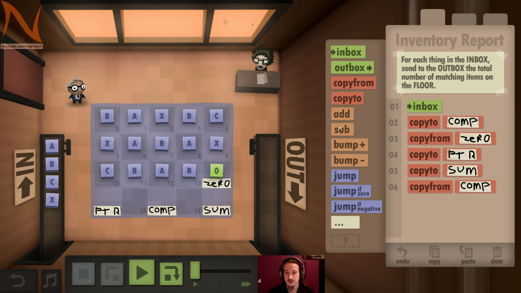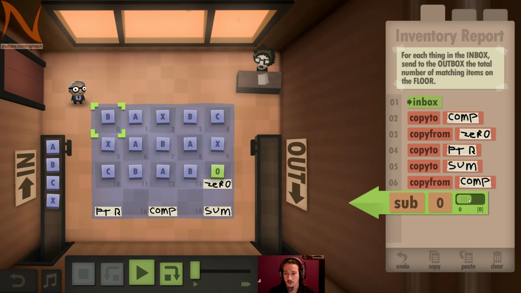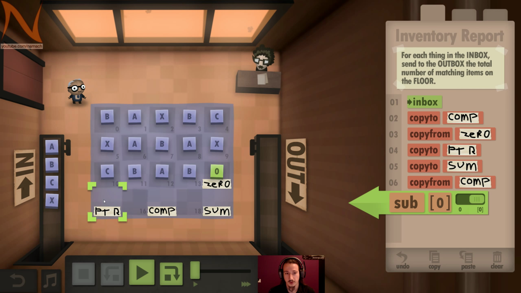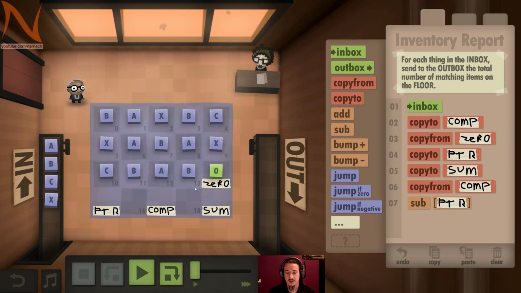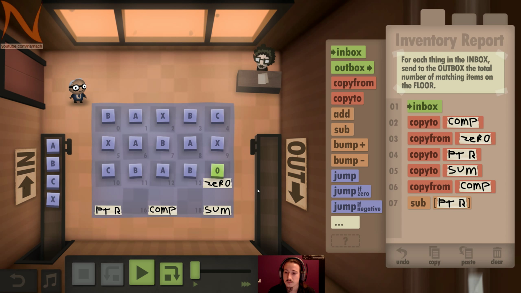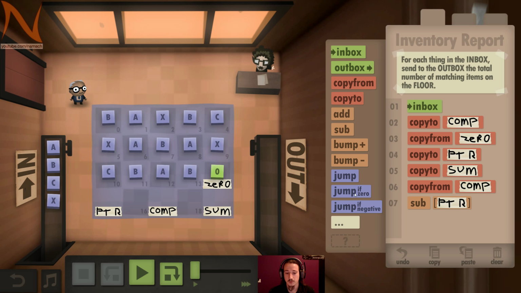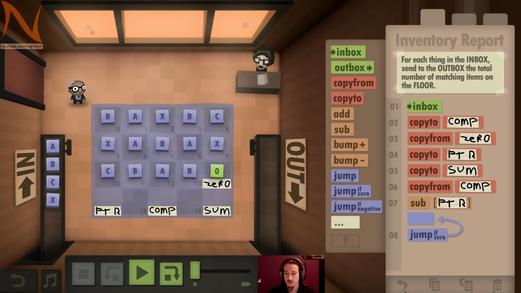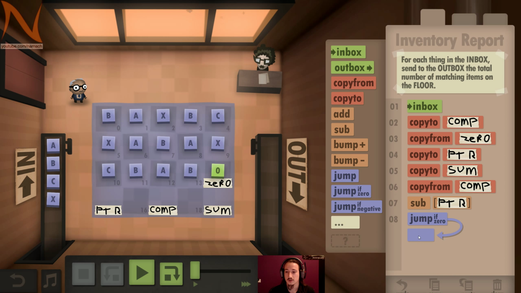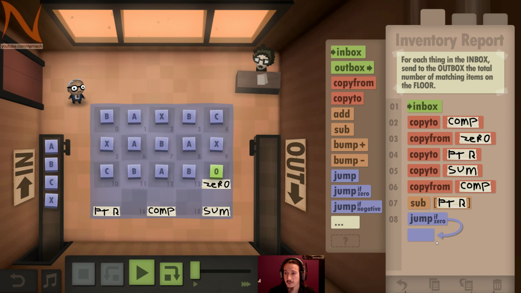Then we subtract whatever the pointer is pointing at. Yes. And you know, two things are equal if the difference is exactly 0.